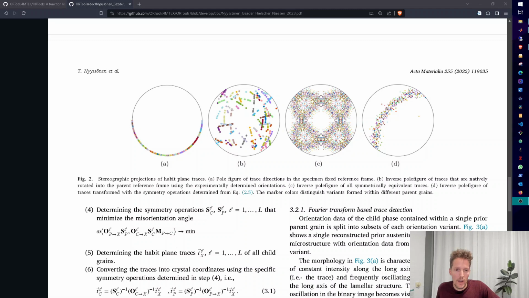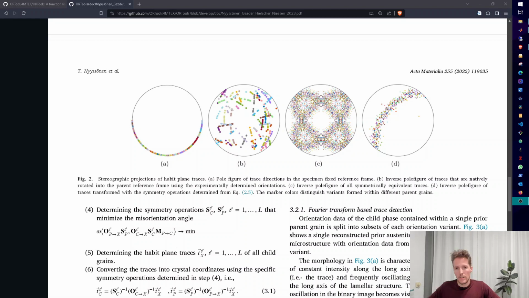In figure 2a, the traces are basically shown in the specimen's reference frame, because that's what we usually do when we determine the traces. We determine the traces of the habit plane with respect to the specimen coordinate system. And we can of course see that all of those traces are lying within the x and y plane.